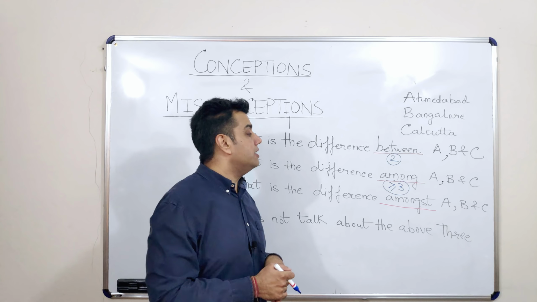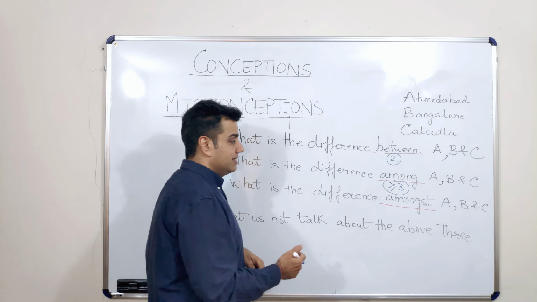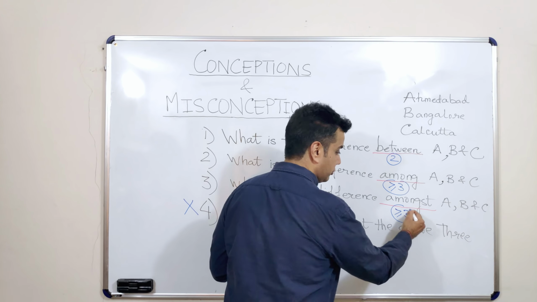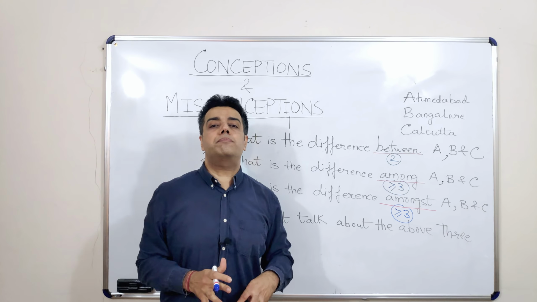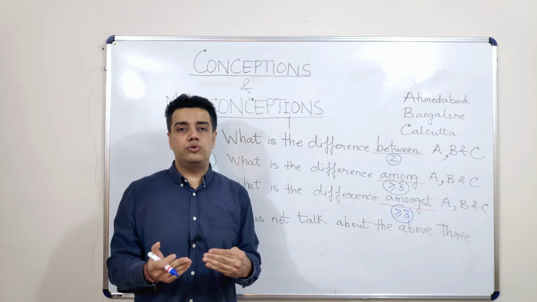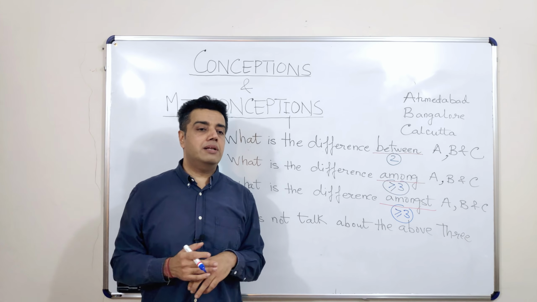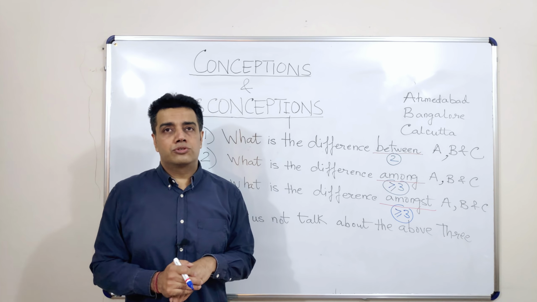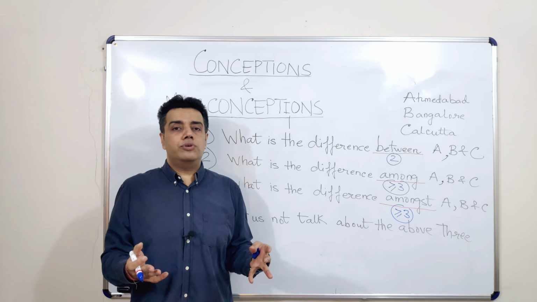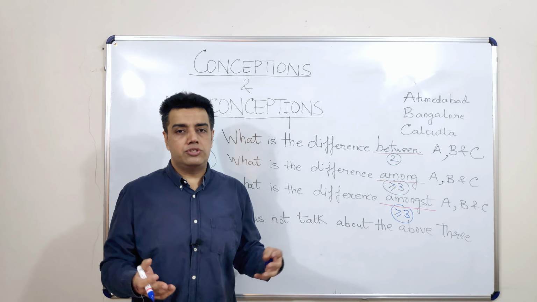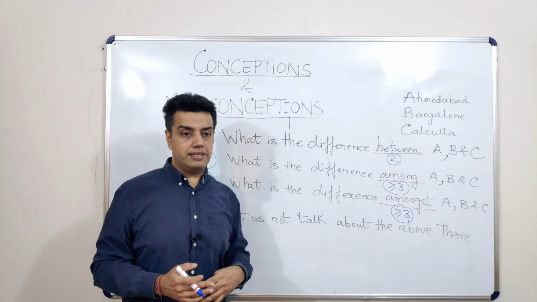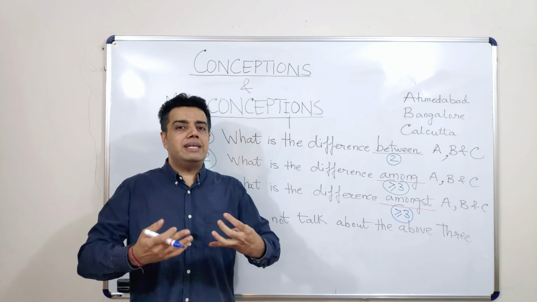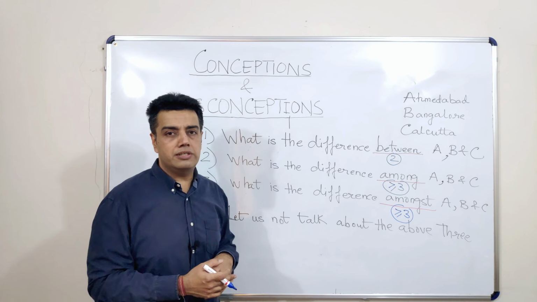Similarly, the difference between the word among and amongst is that I use amongst for 3 or more things, but I may not be able to estimate the total count of things. For example, let us say there is a politician who is addressing a crowd. I would say, amongst the maddening crowd, there was a fan of that politician. Why do I say this? Because I know that the crowd comprises 3 or more people, but I cannot estimate the total count of people, which is why I am using the word amongst.